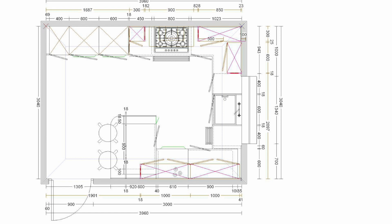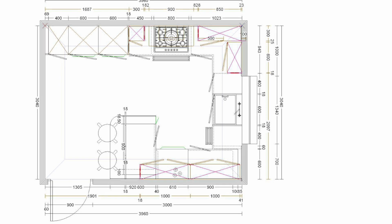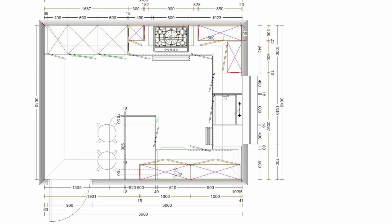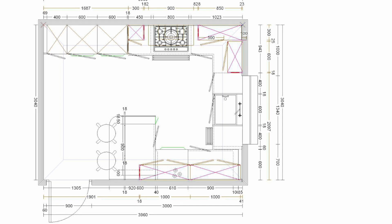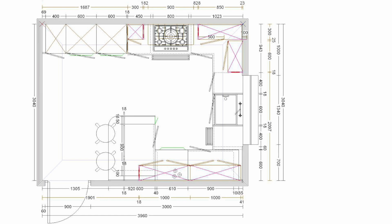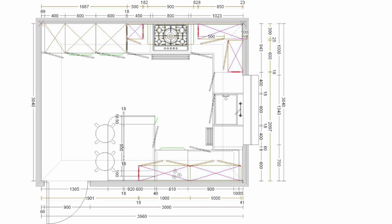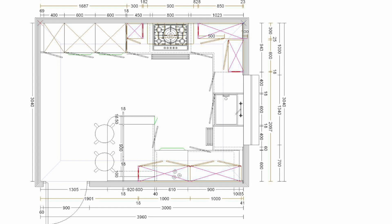And then we've got a tall housing which has got an integrated fridge freezer in it, another tall housing which has got an integrated double oven in it, a 450 base unit, then there's a drawer pack which has got the hob on and the extractor above that, then there's a corner unit, 2 ways of getting around the corner in the kitchen. There's an L-shaped type unit where you open one door and then you open the other door and you kind of get access inside. Then there's a 400 base unit, likely to have a bin in it because it's right next to the sink. You can see the sink's a Belfast actually on there.